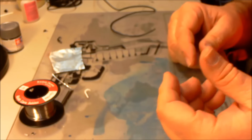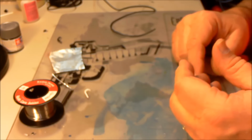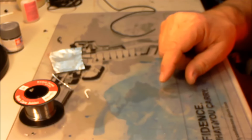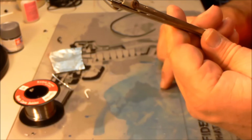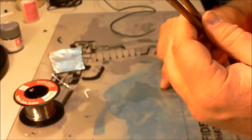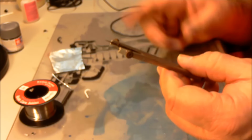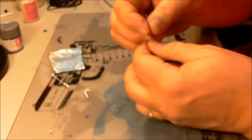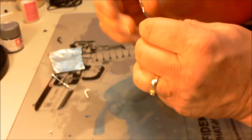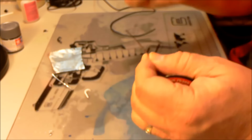In the case of the one that's not on this kit, where it'd be a bottom radiator hose, once I get the radiator installed, I'll measure with a pair of dividers like these between the radiator and the outlet from the water pump, and I'll just cut me a piece of tubing and a piece of this solder. It's real flexible. You can bend it any way you want to and straighten it right back out just by doing that a couple times.